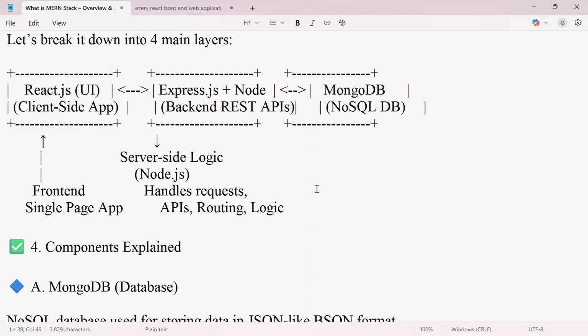And the second database is called NoSQL database, which is used to save the data without a schema. It does not save the data in table format. So MongoDB acts as the NoSQL database that comes under the MERN stack and is used to save the data. So these are the layers of this MERN stack.